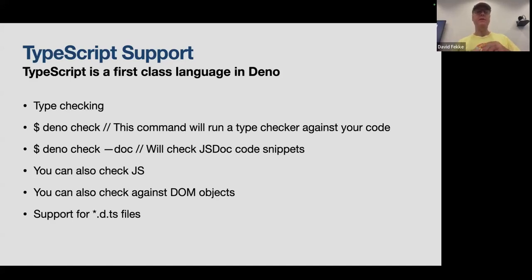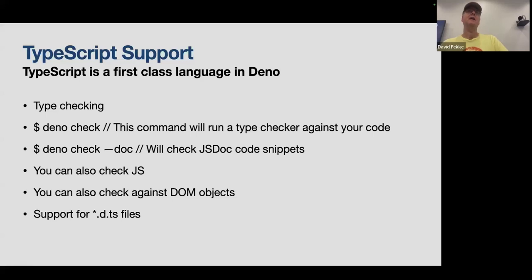Something else that's pretty nice, and this has been a feature of Deno since the very beginning, is that they treat TypeScript as a first-class language. You can just write a TypeScript file and execute it, and they have type checking built into the tool. The reason I put this into the presentation is that a feature they just recently added into Node is the ability to strip the typing. If you have TypeScript code but want to run it as JavaScript, it will strip out the types and execute your TypeScript as if it were JavaScript. So that's good.